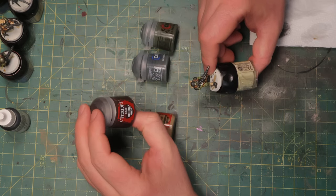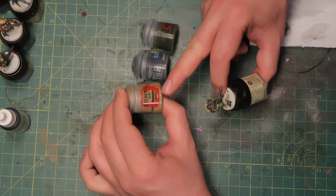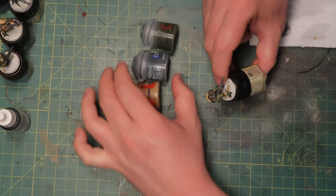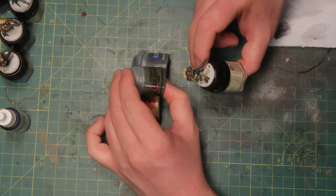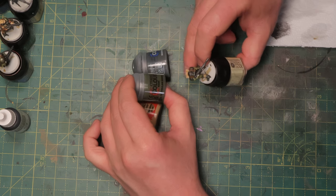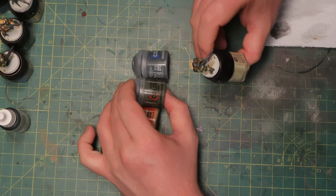Now I said I would paint a little bit of camo, so let's do that. For camo you need about four colors: a dark brown — in this case I took Rhinox Hide — a sand color, I took Sandri Dust, then a green. I'm taking Castellan Green because it's pretty close to the contrast paint I used before. You could also use something like Deathcorp Drab, as long as it's pretty dark, not a bright green color.